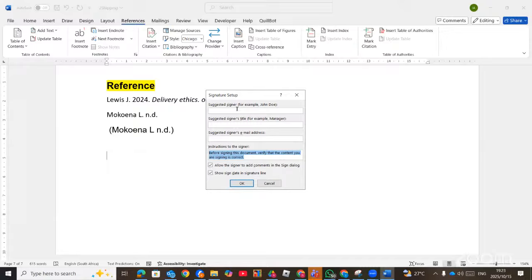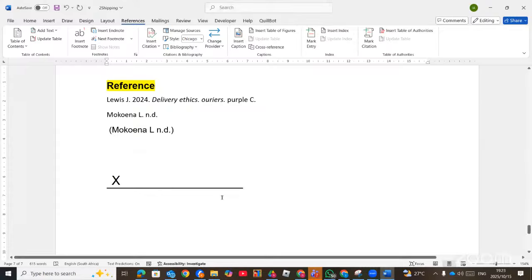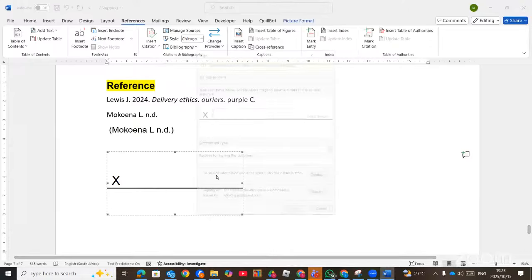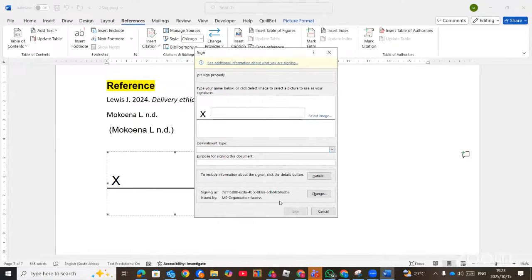So this one, the question will ask you. Here you can put them, verify the content, or they can ask you a specific instruction that you need to type here. Please sign properly. Yeah, you can also do that. Then you click OK. Then it gives you the signature line. Right. So when you double click, then you'll be able to do that.